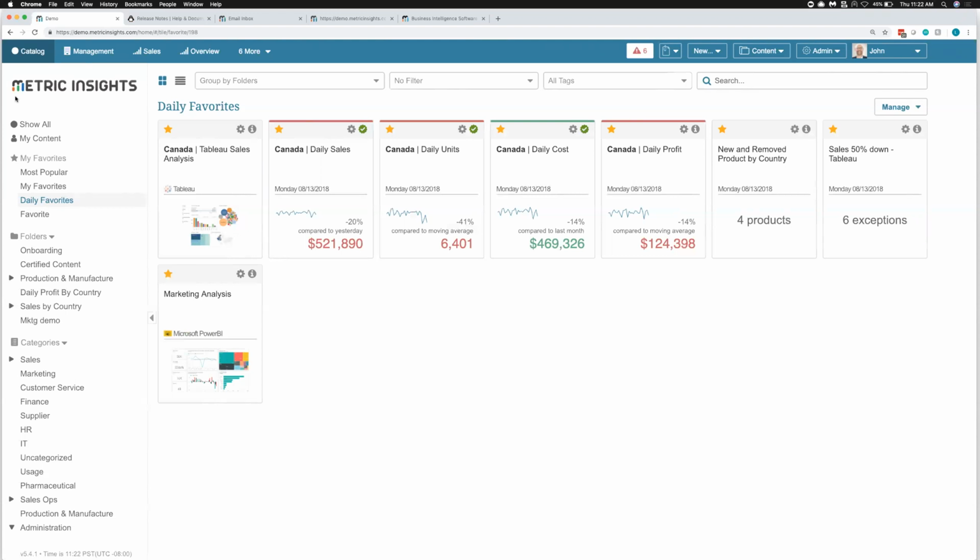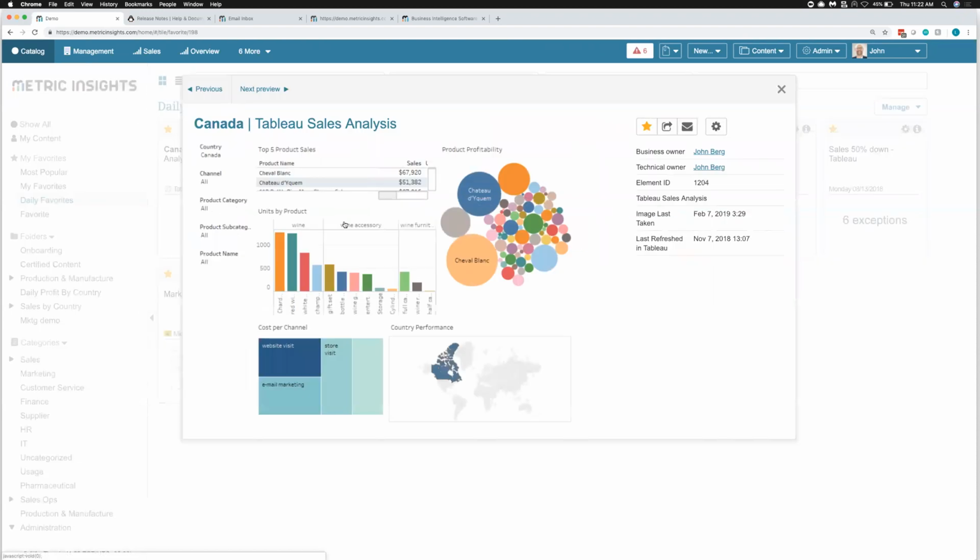The answer is that you can set it up either way. It may be that you want to capture this image, and this is showing an accurate preview of what the dashboard looks like in my region. But if I click through into this, I might not have access in Tableau, and therefore it would give me a message saying that I need to request access. Alternatively, we can leverage the security model in the underlying tool to say this user does not have access to this at all, and therefore if they log in, they would not see this tile, and they would not be aware it's there.